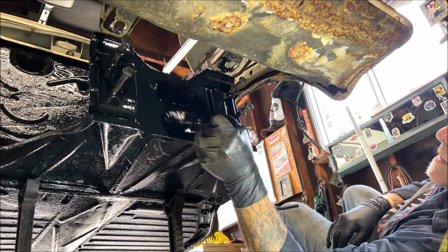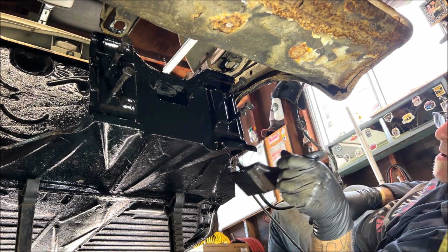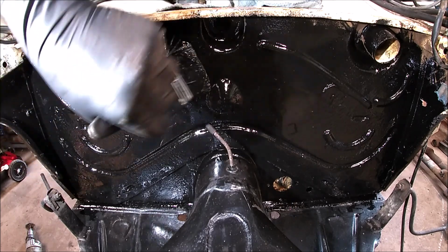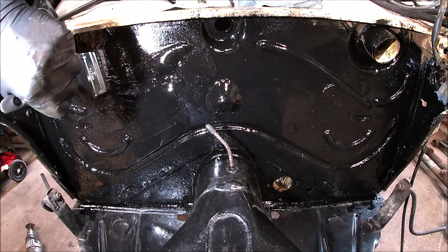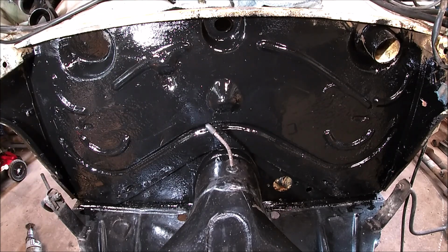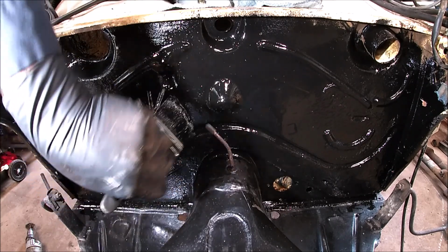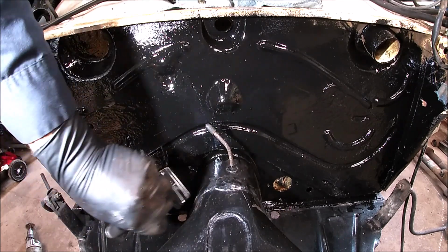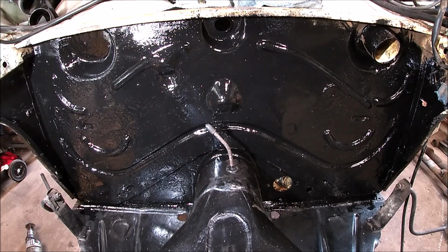Okay, it looks pretty good. Let's go up top and hit that second coat on. Trying to not get in your way. The second coat's going to brush on really fast. Obviously, it's just like if you're painting a room in your house. After you get the first coat on, then, you know, it's kind of smooth after that.